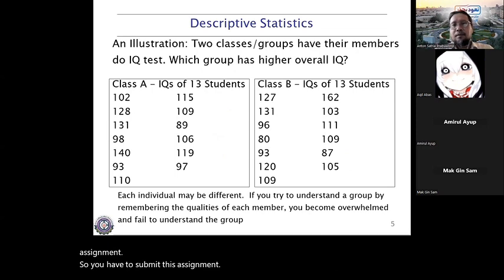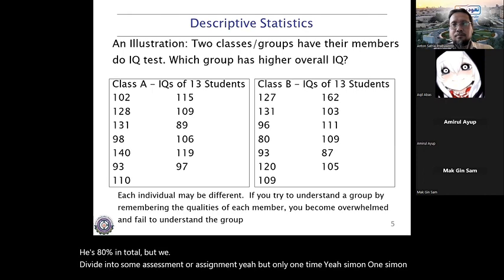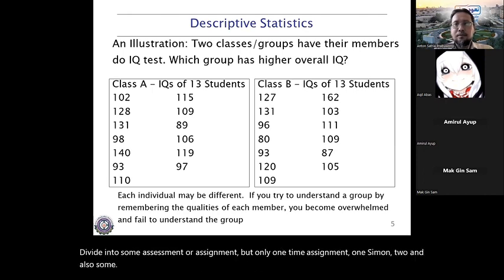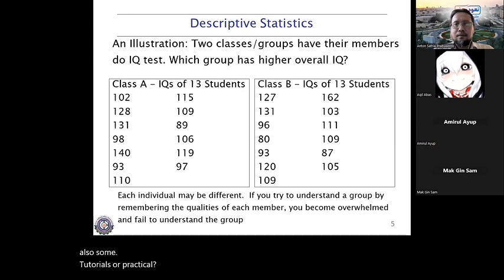And the weightage is quite big for this coursework, because coursework is usually 80% in total, but we divide it into some assessments or assignments, not only one time: assignment one, assignment two, and also some tutorials or practicals, and we have a test as well, a practical test and also a theoretical one.